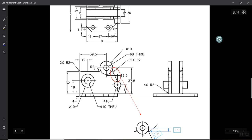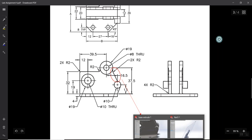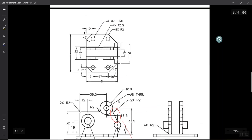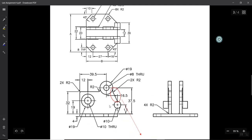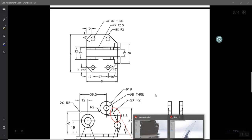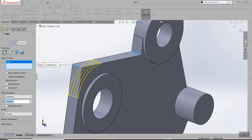If we want to look at the schematic, I have a fillet here, here. We want to put a fillet right here as well. And the only reason this says 2 times is because I believe it's going to be mirrored over here. We also want to fillet these edges you can see over here. We'll fillet right here, right here, right here, and right here on the base. Since these are all actually a radius of 2, we can just click a bunch. We can click all these edges that we want and just do it one time. So I want to fillet that, I want to fillet that.